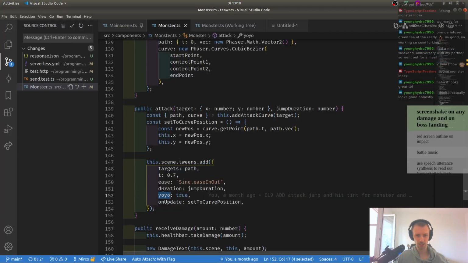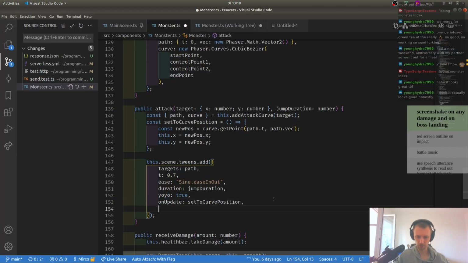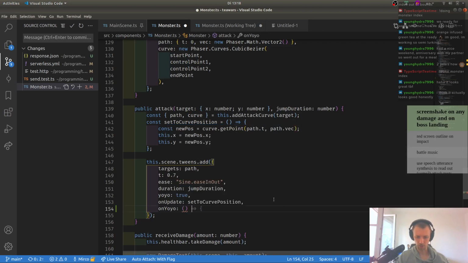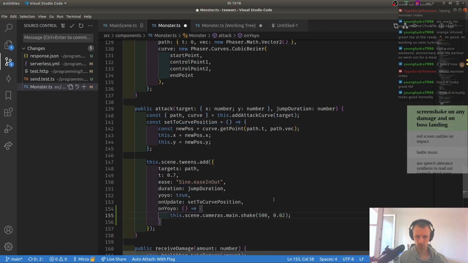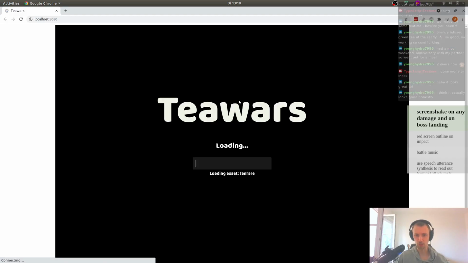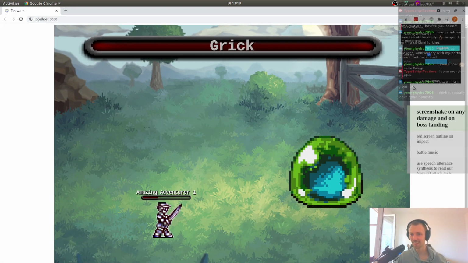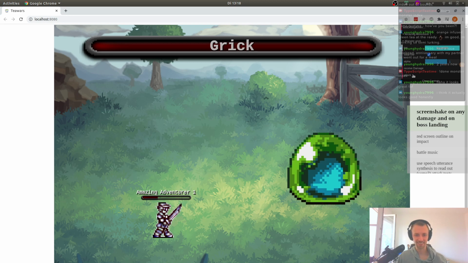But for now, we can just use this yo-yo because Phaser gives us an on-yo-yo callback function, which we can use, and then we can just say, okay, shake the screen, shake that screen for me. Oh. It's a lot of shake. And go.